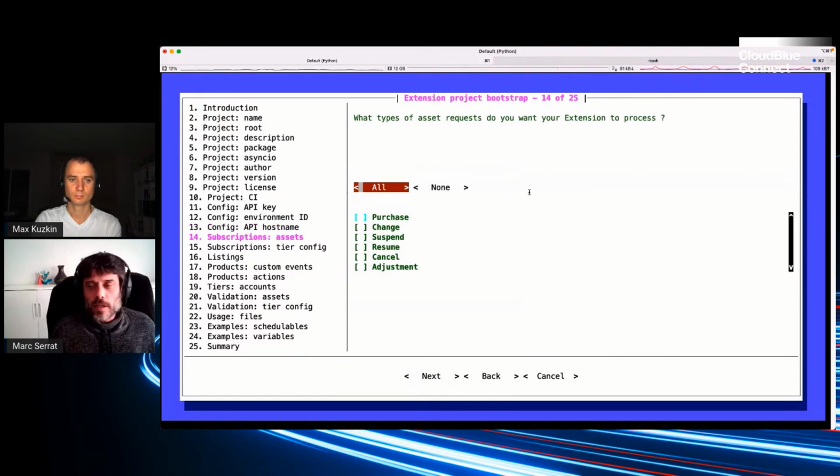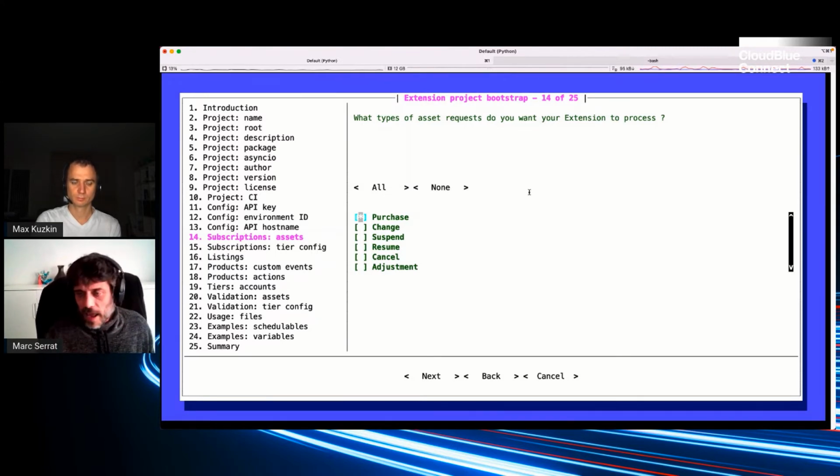We are telling the CLI tool that bootstraps a project which capabilities or functionalities we want to support. For example, in this simplistic use case that we are doing, we only want our extension to handle purchase requests, but we can select each of the different types.